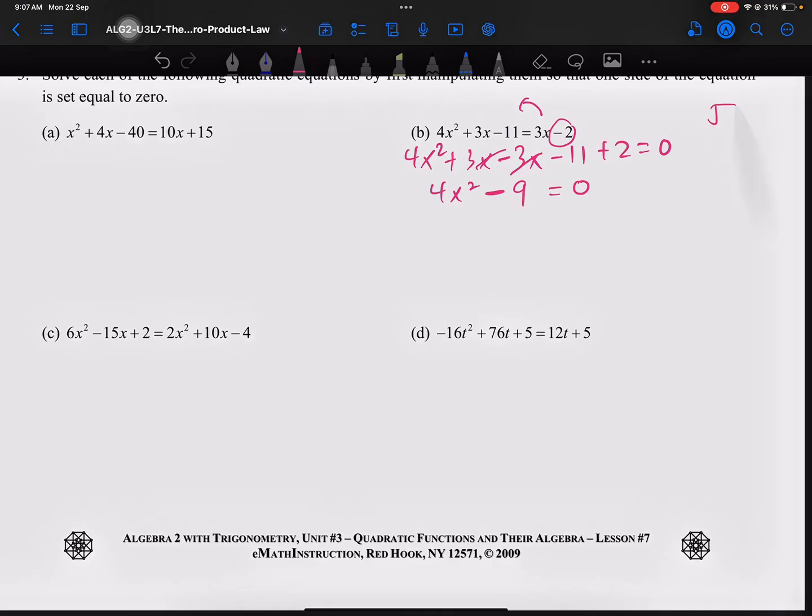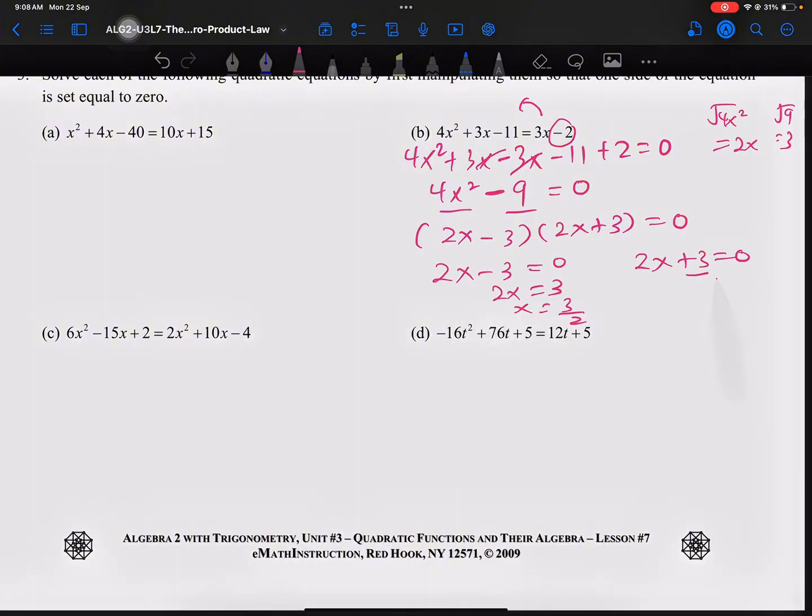So I have 4x squared. Oh, it is 2x. Set 9, it is 3. When I see two terms can be set, it is a conjugate. So equals 0. So done. This is almost done. We use the zero product law. It's move to the right, become minus. Times, move to the right, jump to the other house, become, change sign, become divide. Okay, so minus 3 over 2, put in the curly braces. This is our final answer.